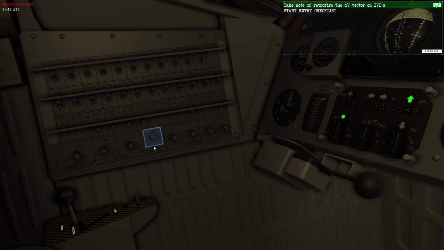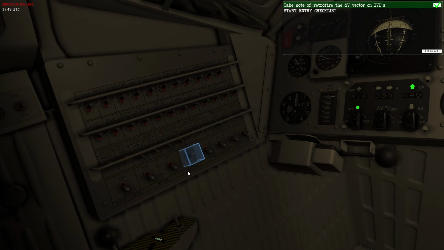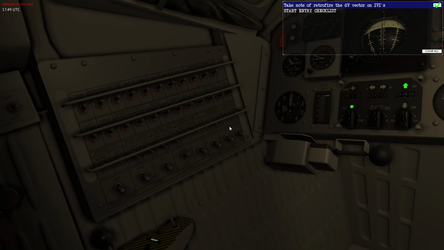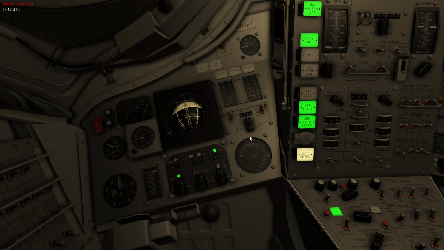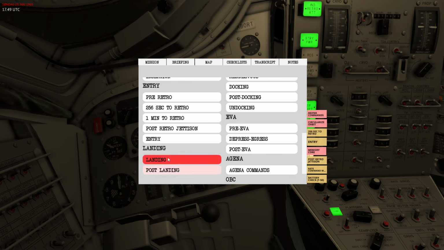And arm the landing squibs. These are basically responsible for some of the pyros. Take note of the delta V vector, that's done, and then start the entry checklist.